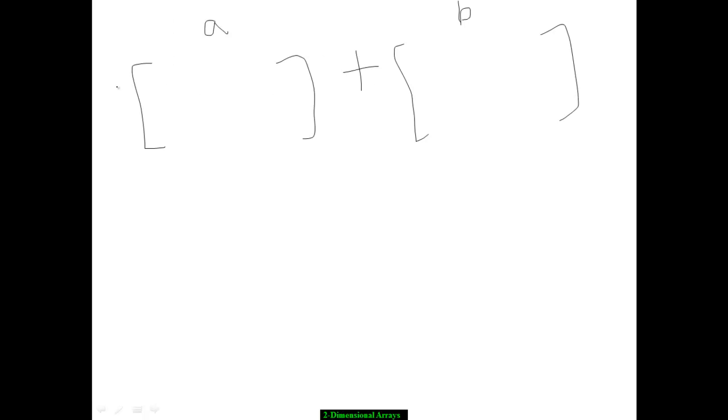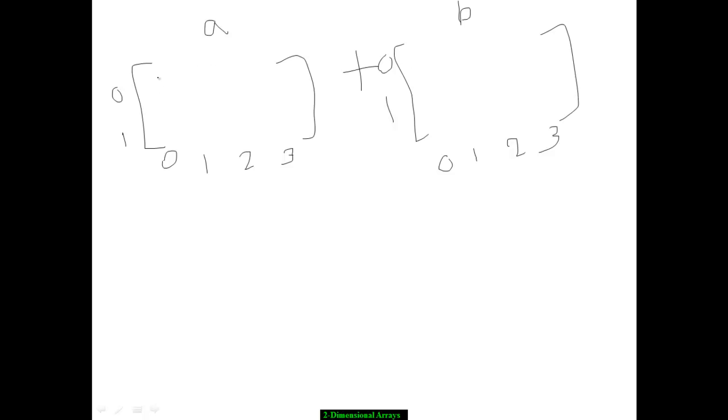So let us assume that there are 2 rows indexed by 0 and 1. There are 4 columns indexed by 0, 1, 2, 3. The same thing will exist over here. There will be 2 rows indexed by 0, 1. There will be 4 columns indexed by 0, 1, 2 and then 3.